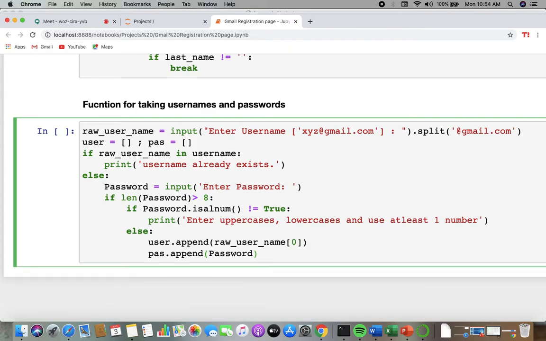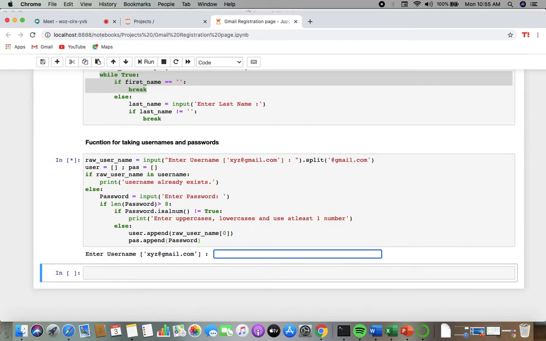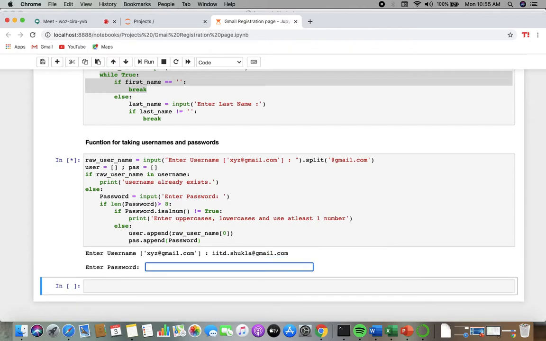Let's see if it works. So enter username. It's still asking because it's not checking from the thing.